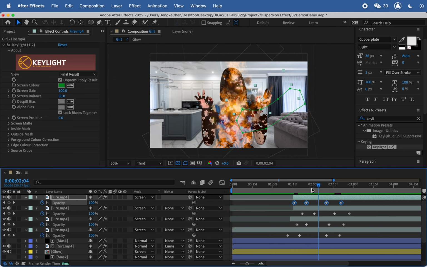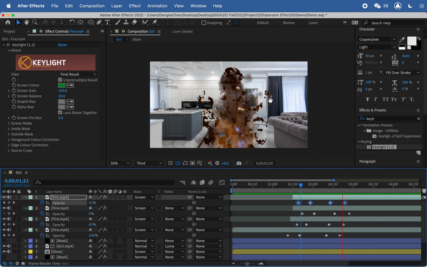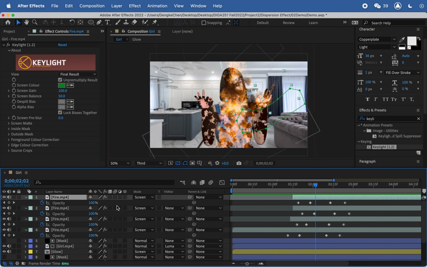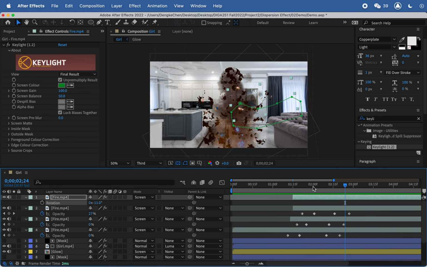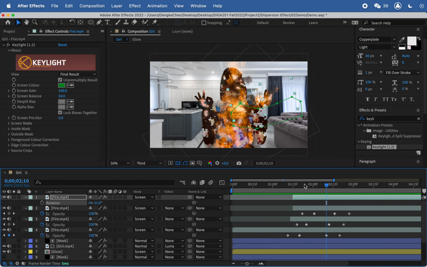And then because we just duplicated the whole thing from the bottom, the fire will look exactly the same. So what we can do is cut this whole area and postpone it, and then bring back the opacity keyframe. So now the fire will look different. And also we can go to the rotation keyframe and just rotate it a little bit. Right, so this fire goes that way.